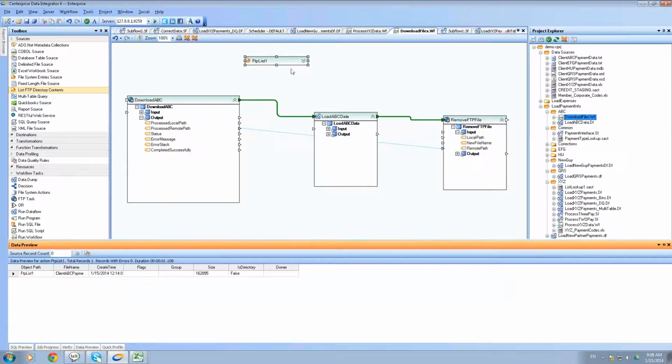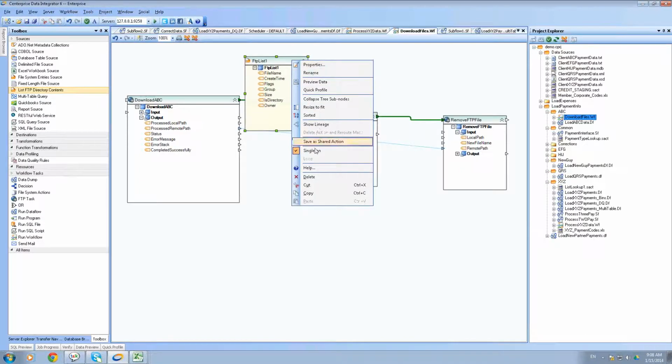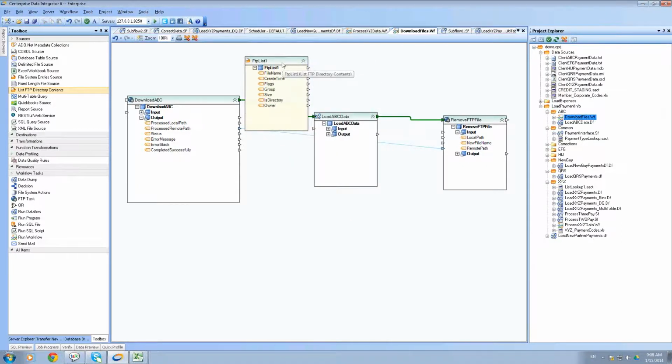So the idea here is that you get that data set. You can then filter that data set based on the date. Let's say the last time you processed all this information, the next time you're going to filter it, and so you get a different set of data for that FTP list. I can then use this FTP list as a driver in a workflow, which then allows me to, let's say, remove all those files that I've just processed.